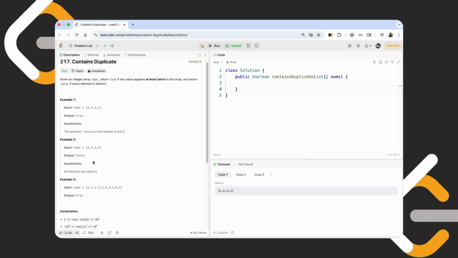Let's understand how brute force works first. Brute force is considering the first element in the array and then checking the other elements in the array. If both are equal, then we return true. Else, if there is no equal element in the array, then we return false. But the brute force method takes a time complexity of n square, because we are traversing the array n times, right? So to optimize the time complexity, we will move on to the hash map.